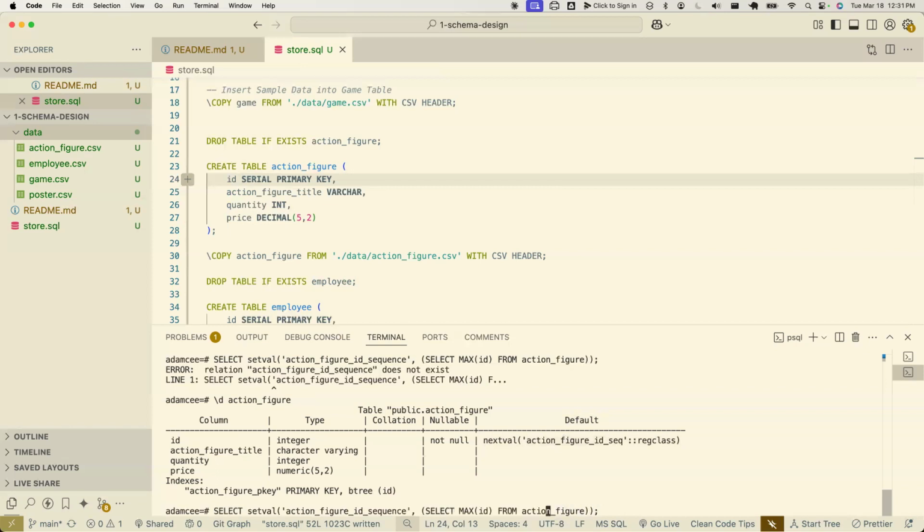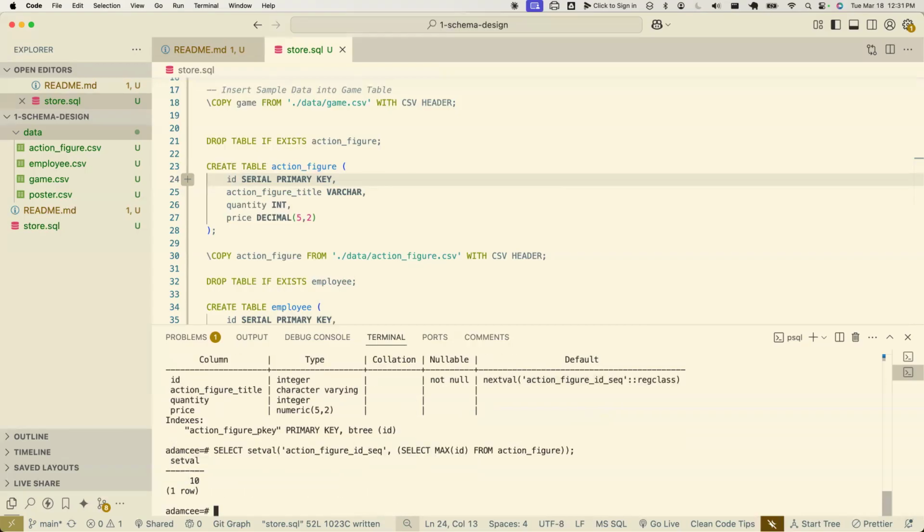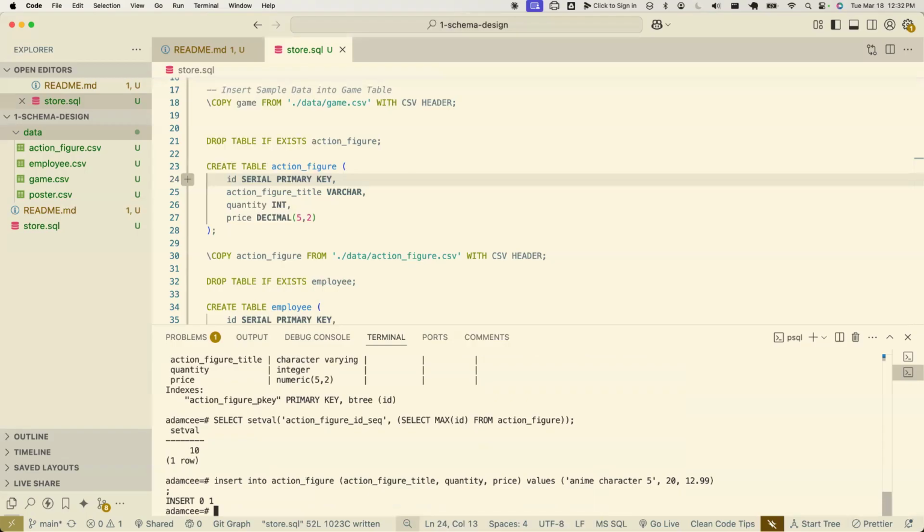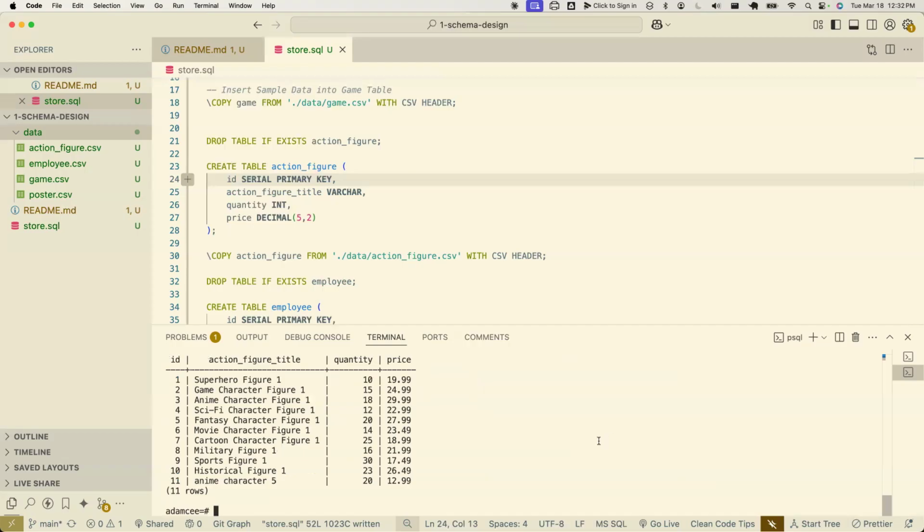And in fact, I wonder if the issue here is that this should be... yeah, and I think we may have done it. And now the insert works. Yeah, so I will update the curriculum, folks. My apologies about that. But we did finally succeed. You can see in here, I inserted in there anime character number 5.